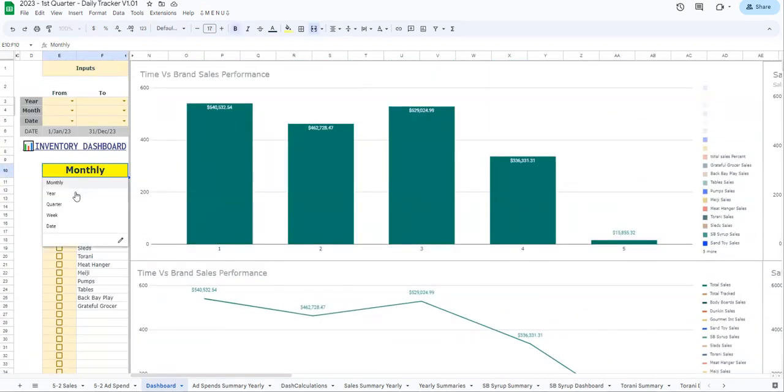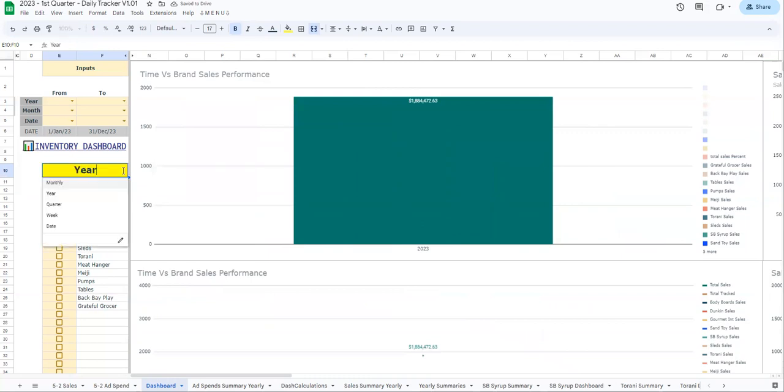So the drop down is here now. Yearly, we are not going to. Maybe we will if we have more data, like from 2022 to 2024. Then there will be two vertical bars showing 2 different years. But we do not have any data, so we can keep this. You can always leave this.